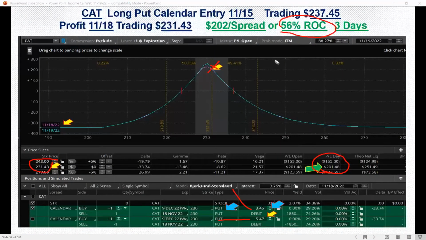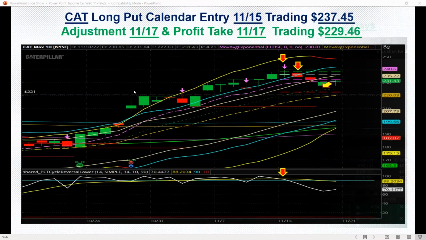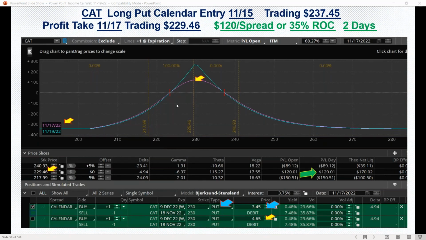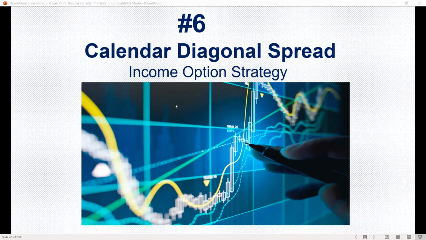So this was just playing that range for just a small downside move. And then if we wanted, we could have stayed with the trade by that adjustment to the calendar diagonal. So it's a great strategy when you're just looking for small little sliver moves down or up. This is a really great way to do it, and you're getting paid to wait if you're trying to wait it out for that break. But you can set these up for very, very small moves on low at-risk capital that you put up. So it's really been a great favorite of Power Cycle Trading as far as the alert service.